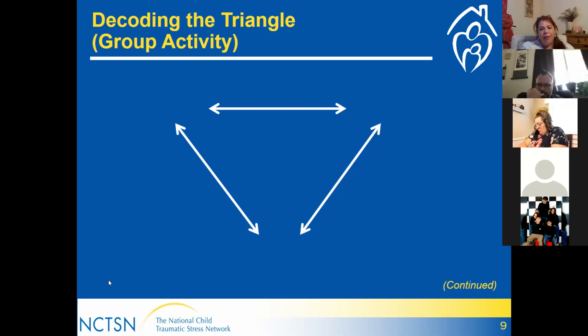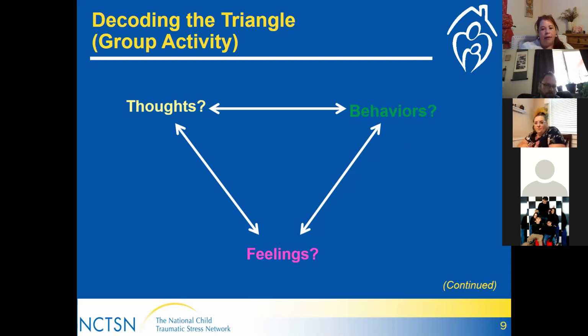That's where I think this triangle is helpful, just making those connections. It's helpful for us as the caregiver, or to the child if they are at that point where they can start making those connections between their thoughts, feelings, and behaviors. And like I said, you can start anywhere. I like how you started with the behavior of cutting themselves or self-harm, and then you went to the feelings and then to the thoughts. I always tend to start with the thoughts, but anywhere in this triangle is a good place to start, and then work your way through the triangle.